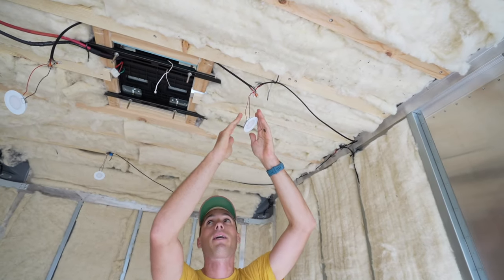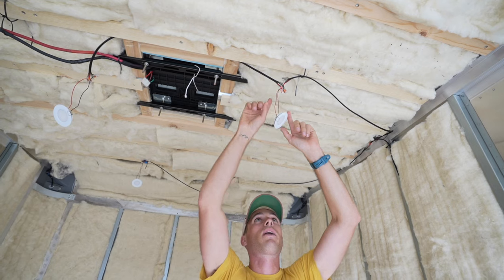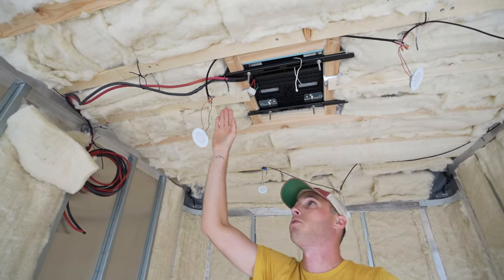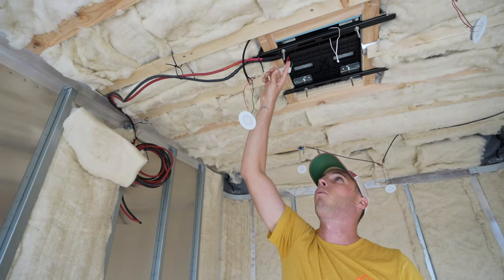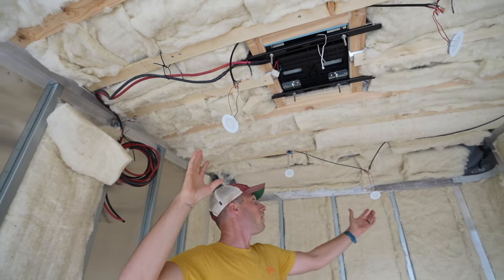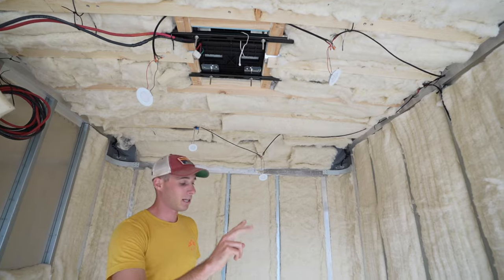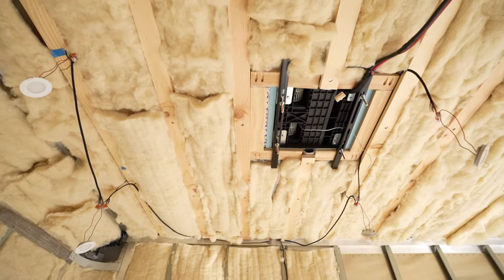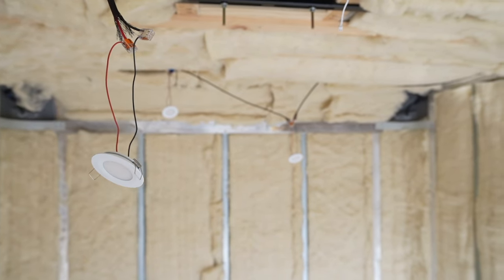At the first light in this second string, we used the three-way lever nut: power line coming in, light going to the second slot, and the third slot bringing power to the fourth light. Then at the last light, we use the two-way lever nut — wire from the light in, and wire from the first light bringing power. These four are going to be on their own dimmer, and now we need to run our second power supply cable from the second dimmer zone to the rear four lights. It takes a little time to get the wiring figured out for overhead lights, but review the diagrams a couple of times. Once you do, it's pretty simple — there are many ways to do it, and this is one of the simplest.